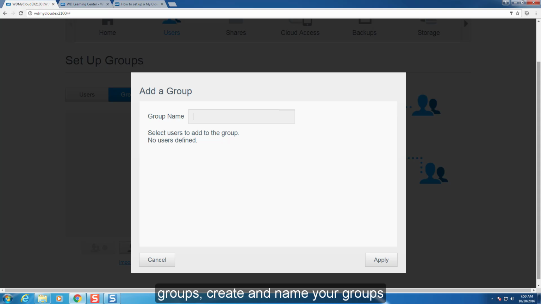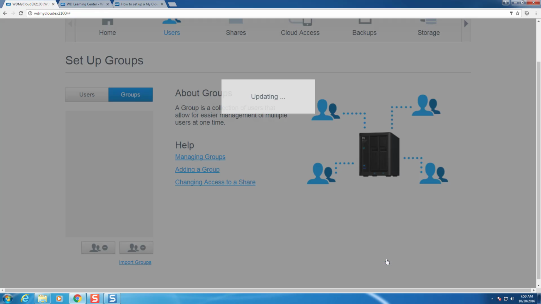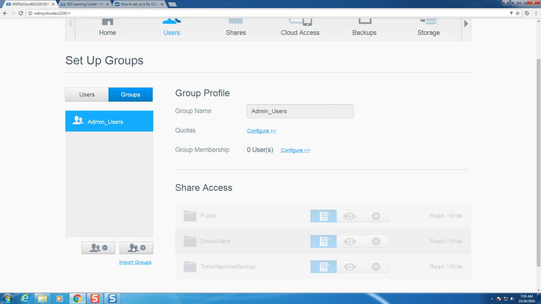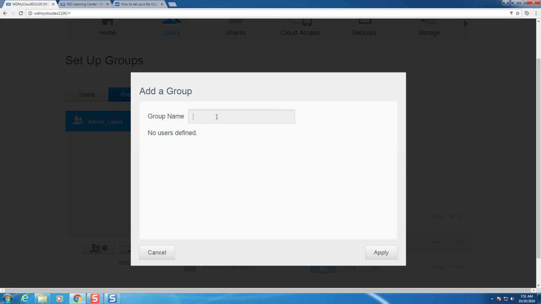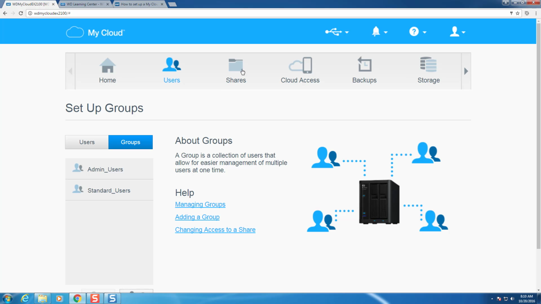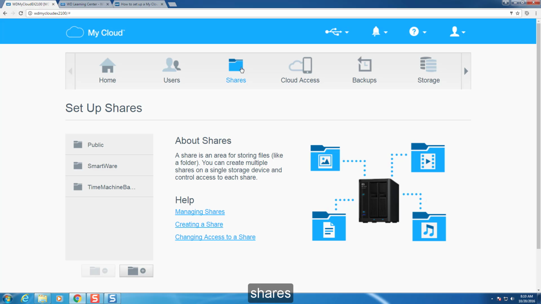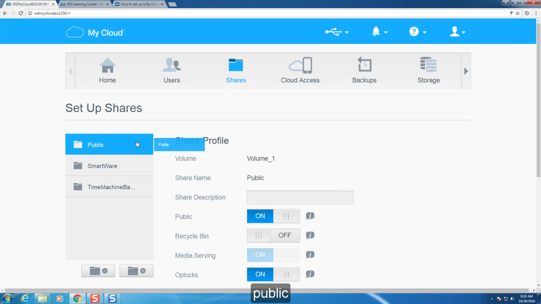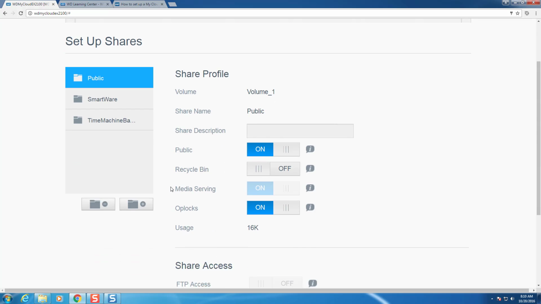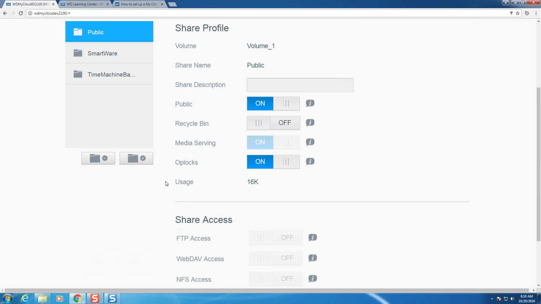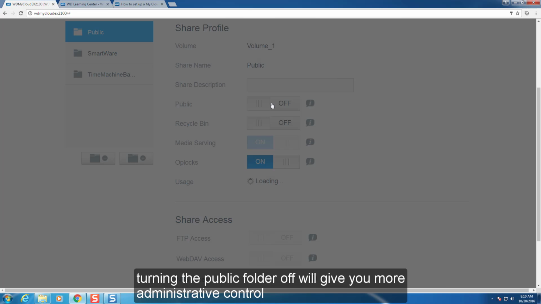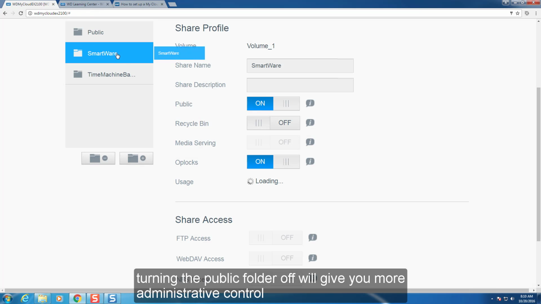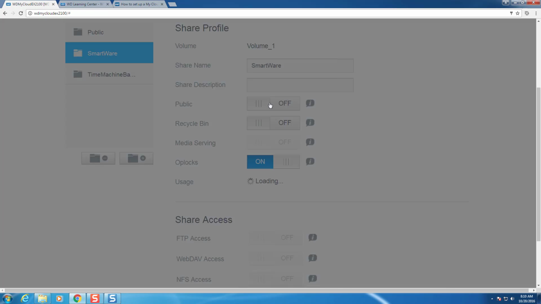Groups. Create and name your groups. Shares. Public. Turning the public folder off will give you more administrative control.